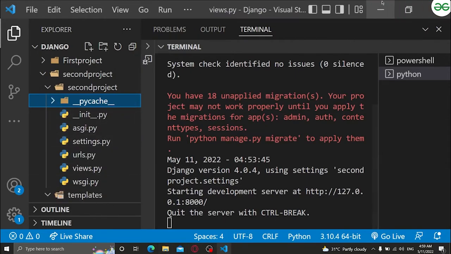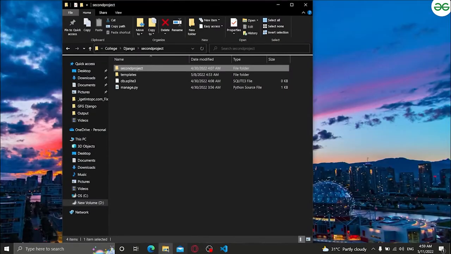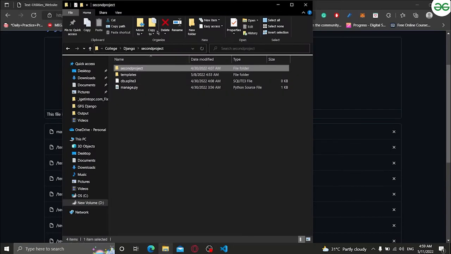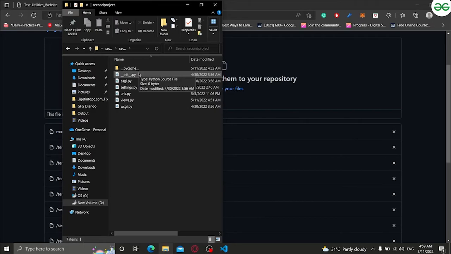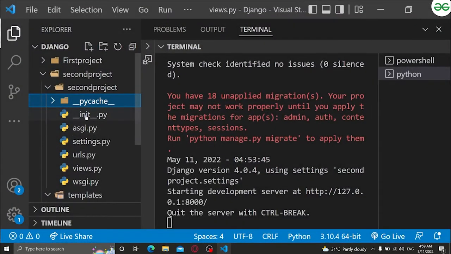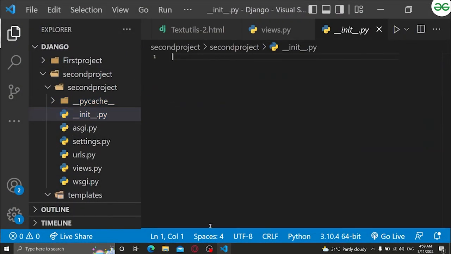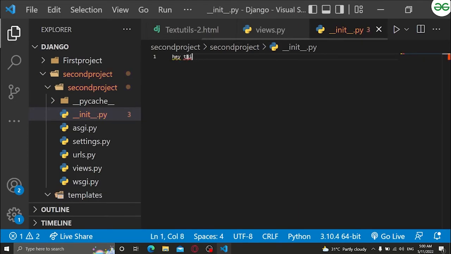Let me go back to GitHub, and inside GitHub I open the second project and I will use init. Inside init, let's do one thing. Type a lot of things. This is Python by default.